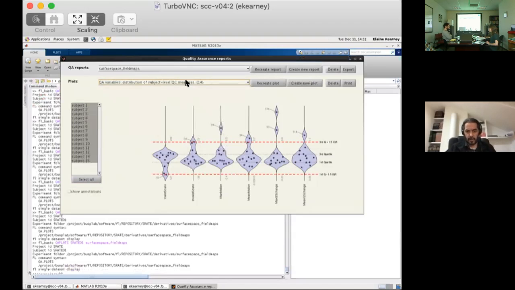The measures that we are looking at here is the number of valid scans. So basically the ART, how many residual time points do you have after the ones that are identified as outliers remain. Those are the number of valid scans. Invalid scans is kind of like the opposite of that. And then the average motion and average global signal change. So all of these are basically ART measures generated during the outlier identification step, which is both part of the volume-based pipeline as well as the surface-based pipeline.